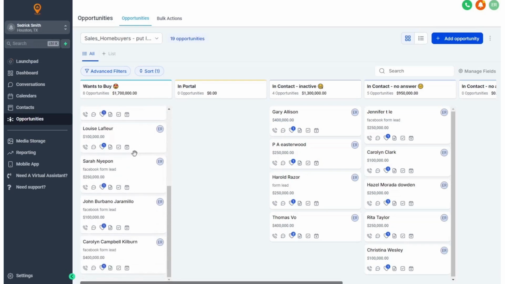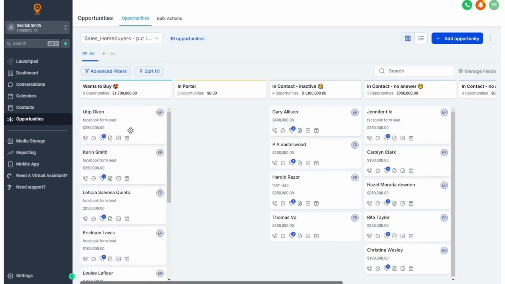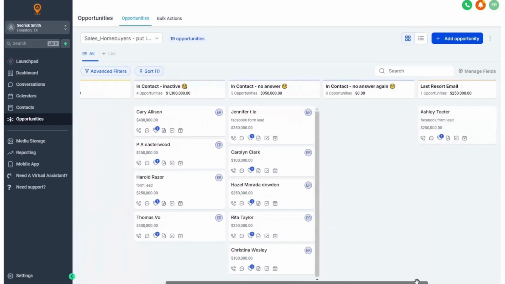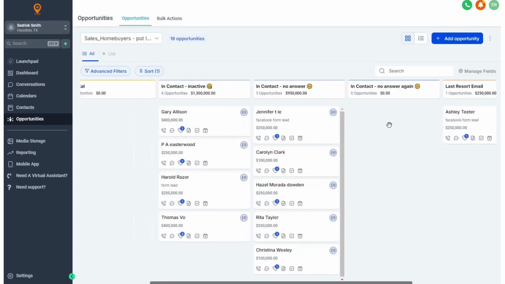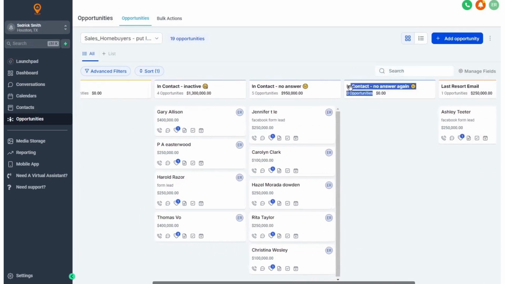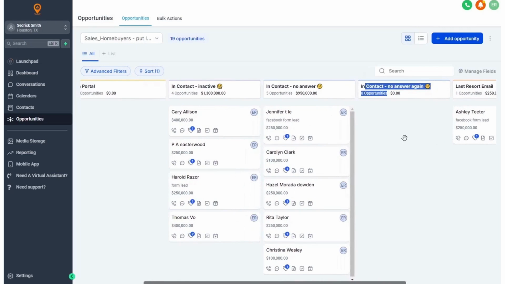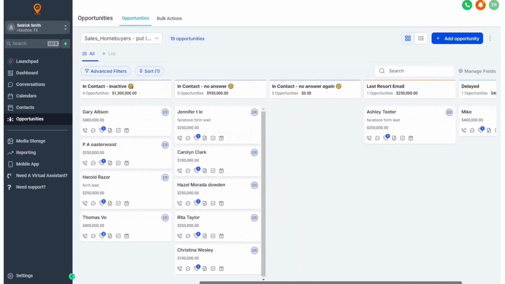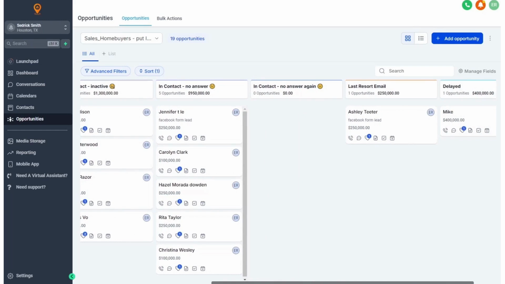Like I said, these are where the incoming leads are. If you see a lot of leads here, that's a good indicator to tell the agent, hey, we've got some old leads that need to be contacted. If they hit no answer, I think the task is for 2 days after that to call them again. If they don't answer again, you then move them to this stage and contact no answer again. Then they'll have 5 days to clear that lead from the board, meaning they can call once a day, every day, and put notes on there: call no answer, no answer again, no answer again. And then on the fifth day, they can close it out.